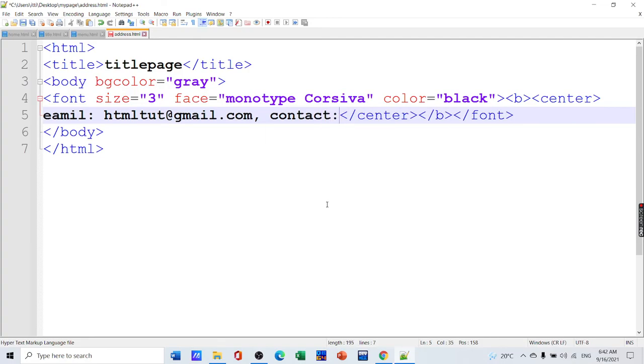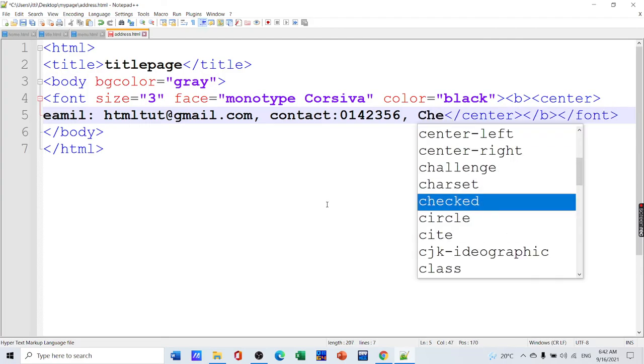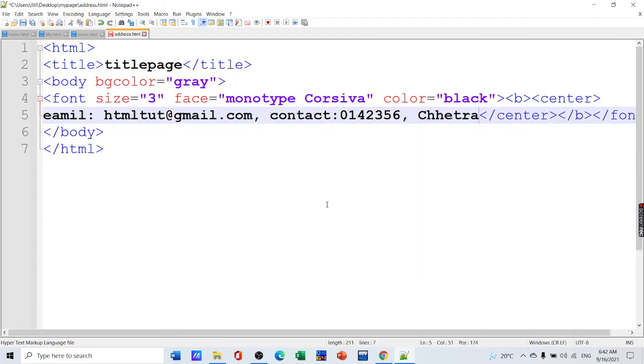So the contact number is like 0142345, and then maybe you can write Chhatrapati, Kathmandu.